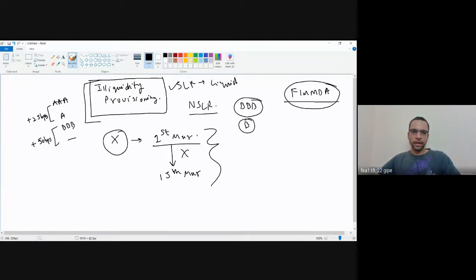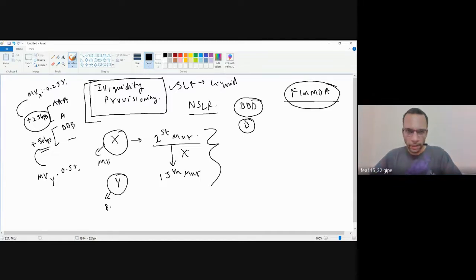So if MV is the market value of X, and it falls in the category AAA to A, then the illiquidity provision will be market value into 0.25%. This will give me the provisioning amount. Similarly, if I have a certain entity Y of lower rating, let's say it's rated B, then it falls in the bucket which attracts 50 bips. So here it will be market value of Y into 50 bips or 0.5%.